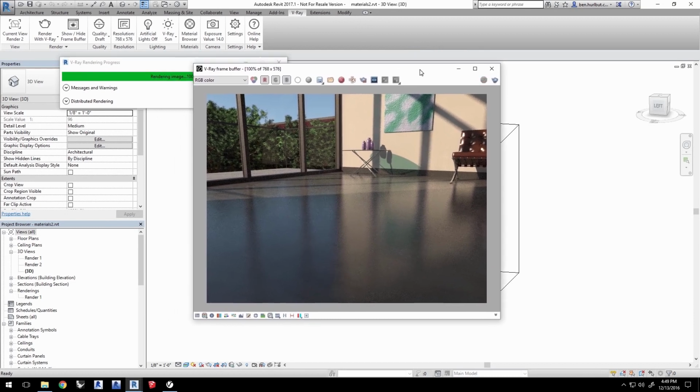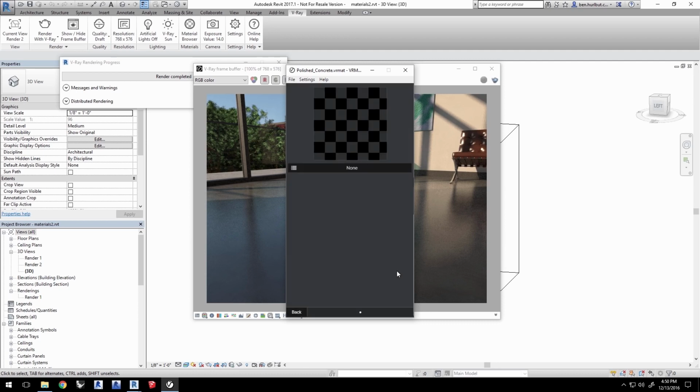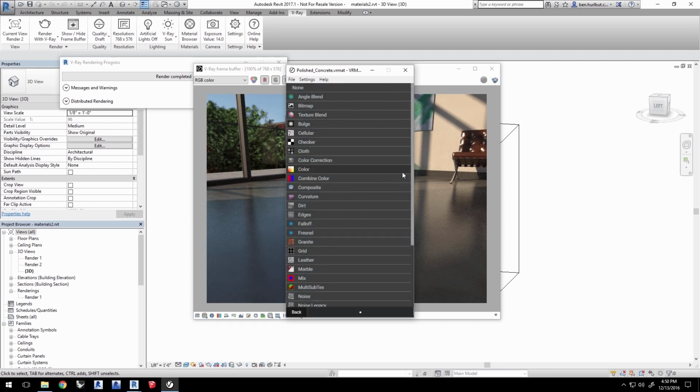Let's work it to make it look more realistic. For one thing, the floor is quite uniformly glossy in its reflection, and another thing, real polished concrete almost always has a bit of a wave to its surface that we're missing here. Go back to the material editor. Instead of using a simple glossiness value of 0.85, we'll use a texture map instead. Click the map icon and then click on None and select the Noise Legacy texture.